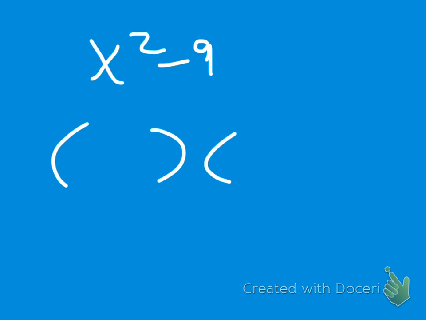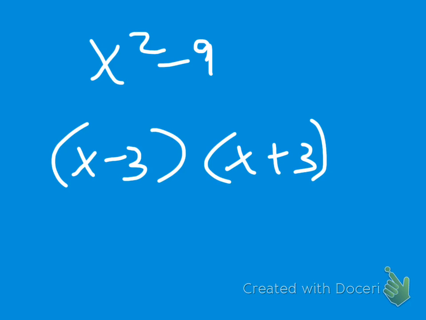Remember that x squared minus 9 can be factored also. It doesn't have to be a trinomial. This can be factored into x minus 3 and x plus 3, if you remember. So don't forget you have binomials that can be factored, and you have trinomials that can be factored. Depending on how they are on numerator and denominator, we can cancel quite a bit of them.